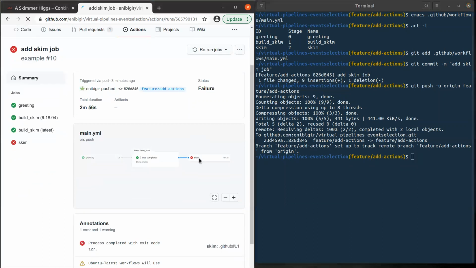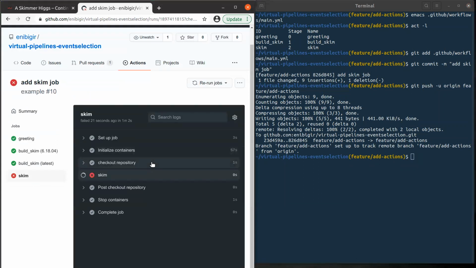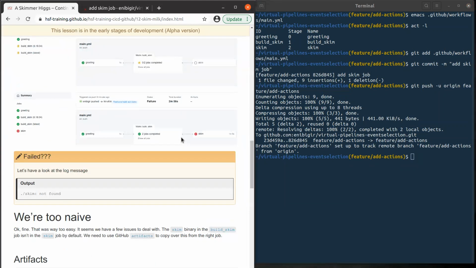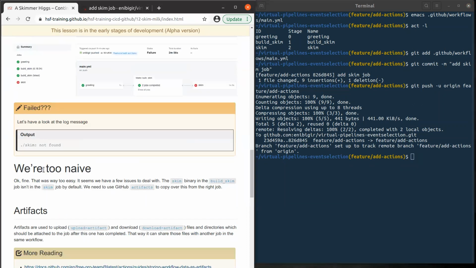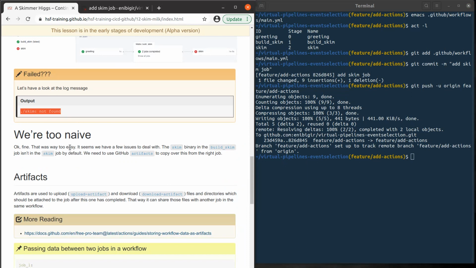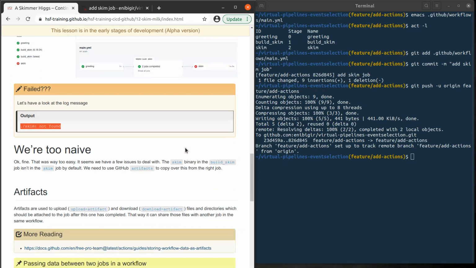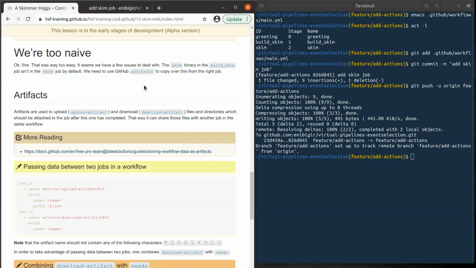Let's check the log. Okay, the log is here. Well, let's go back to our tutorial page where it is loading. So if you look at the message, we will find this kind of error message, this was not found. And the explanation is easy: when the compilation is completed, the built binary wasn't propagated to the next job. And for that, we have to instruct CI that's what we want. And there is a parameter called artifact that we need to use.